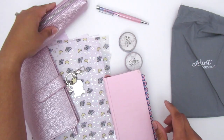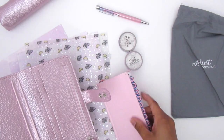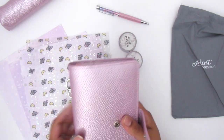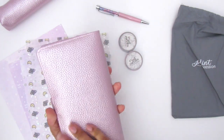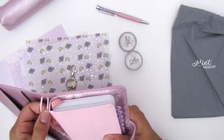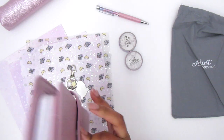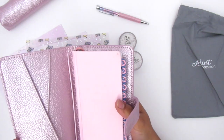And let's see how this is going to fit in here. So this actually fits. This is perfect. Oh my goodness, and it feels amazing. It fits perfect. It feels really good. And then you can add some more inserts in here if you want. And I know that he made it with 2 extra ones, so if you get really chunky, you still have the space. And I think that that's perfect.